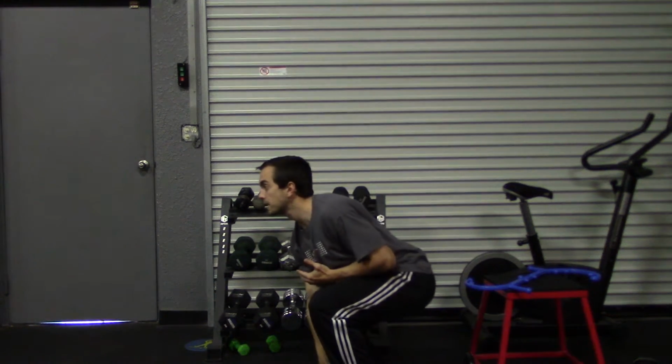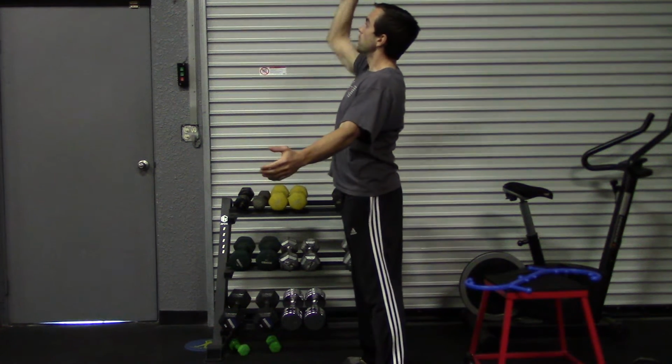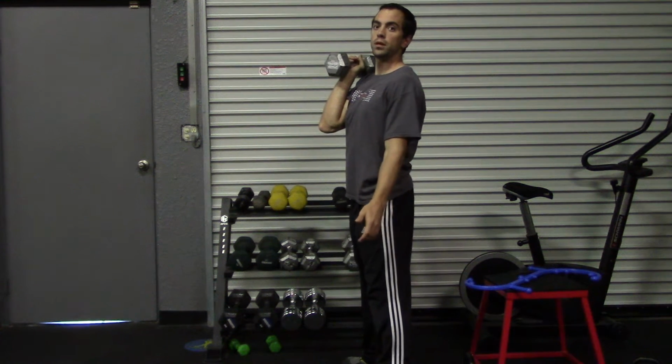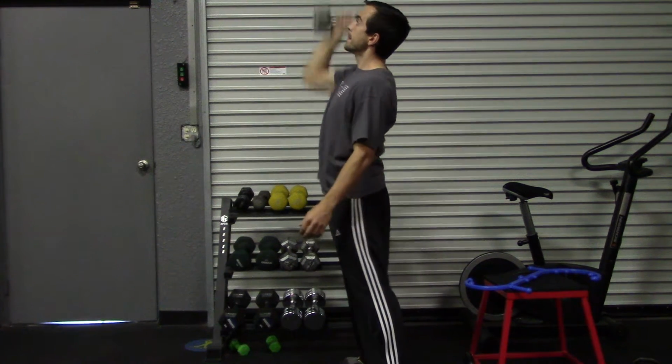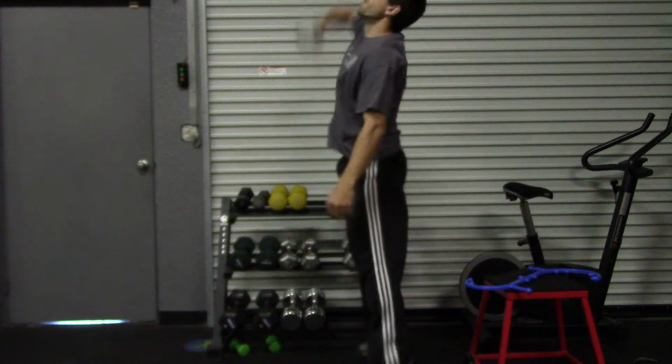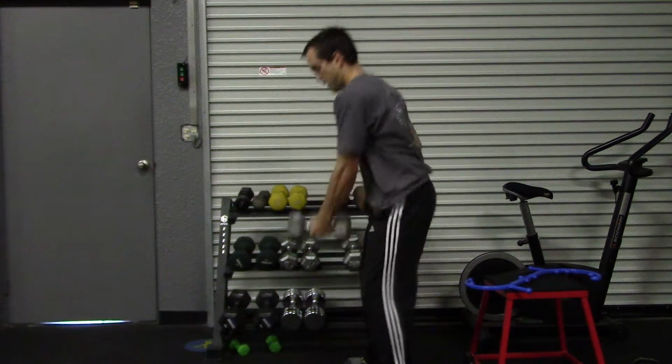The first is that explosion off the ground, bringing it up into the air. Next, you want to reset by bringing it to the shoulder, and then use your whole body to pop it up one more time. And the other side.